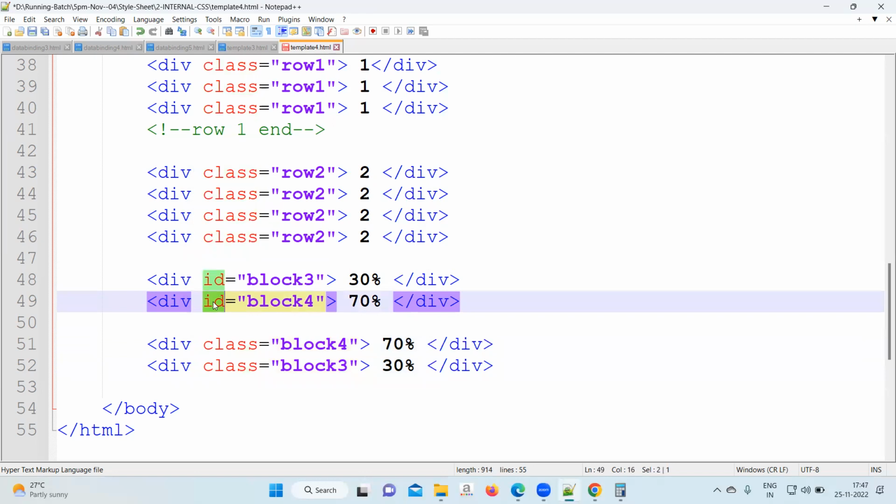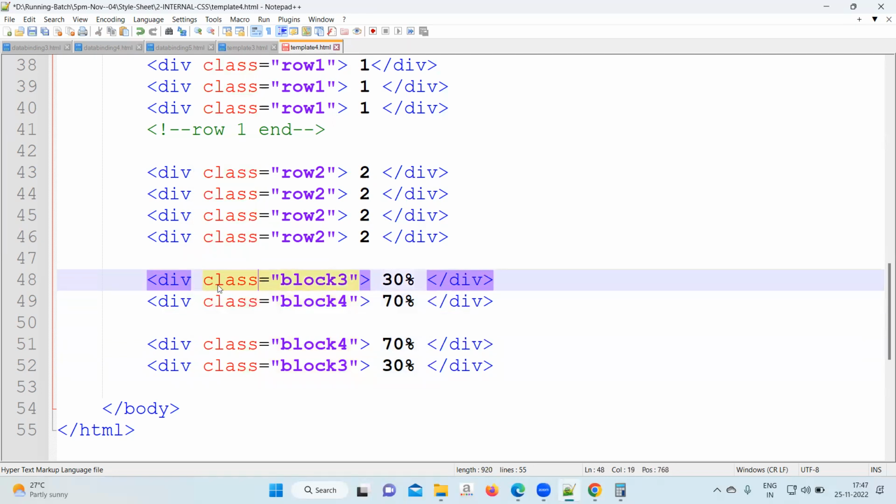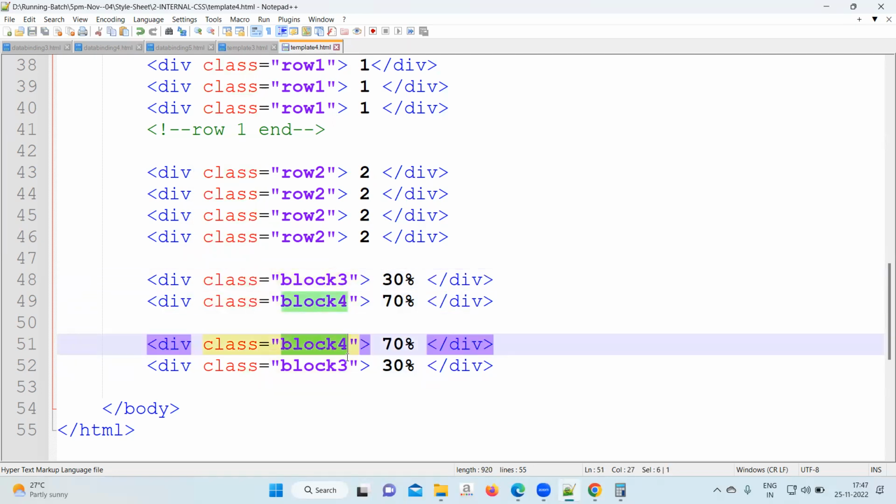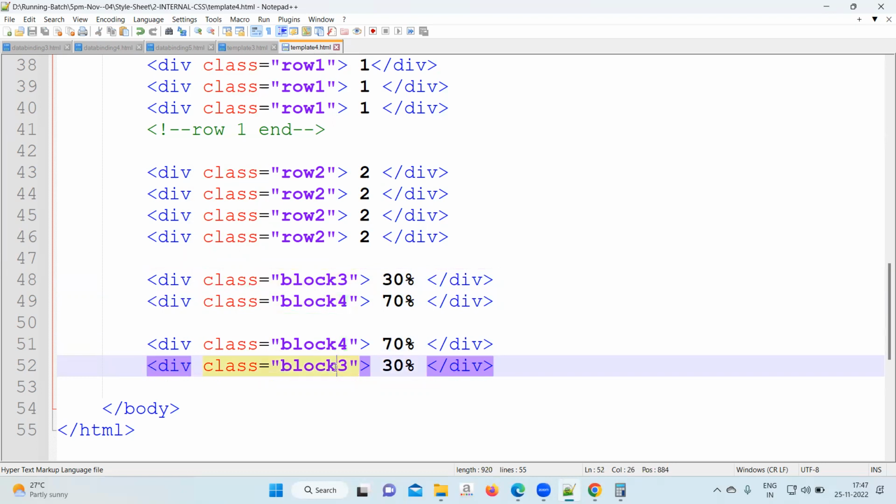Class. Okay. And just exchange block 3, 4 and 4 and 3. In CSS, the hash is replaced by dot.